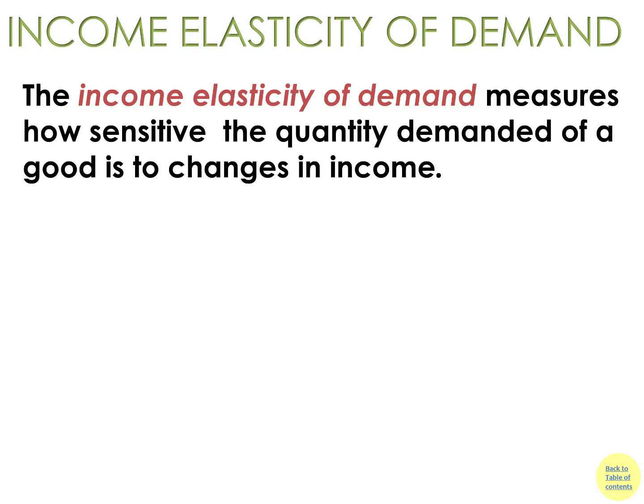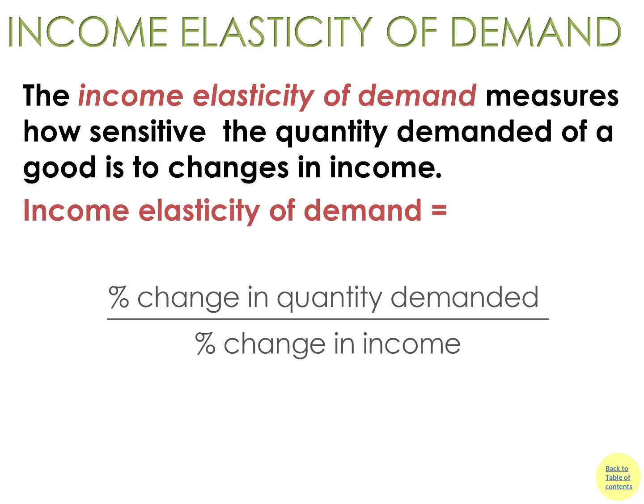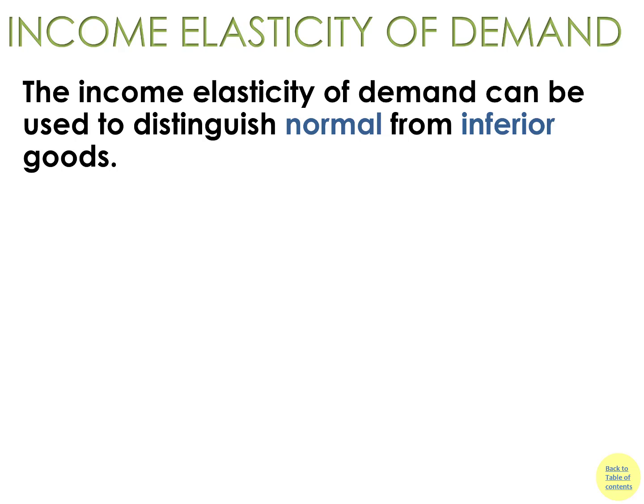The income elasticity of demand measures how sensitive our demand is to our income. So percent change in quantity demanded goes on the top, percent change in income on the bottom. So are you starting to feel like all these equations are almost the same? It's true. It's always percent change in a variable, usually quantity demanded, on top, and then the percent change in income or price or the price of the other good goes on the bottom. It's all relative elasticity, relative changes in price versus quantity or income versus quantity, etc. So it's basically just a pattern.